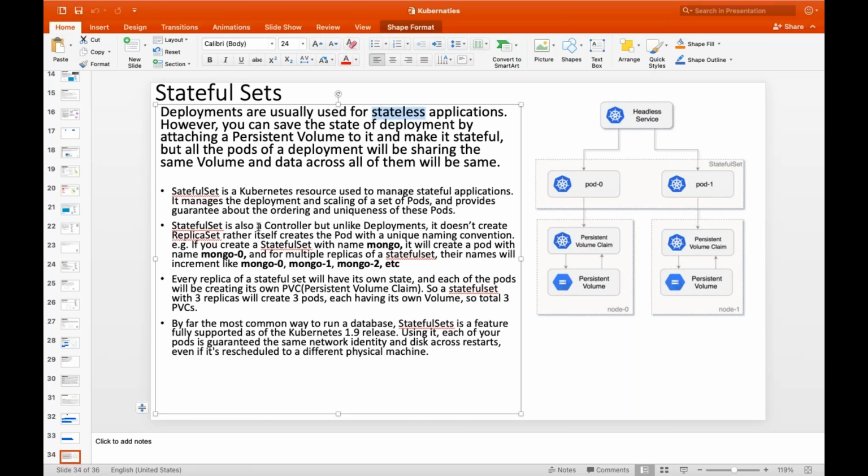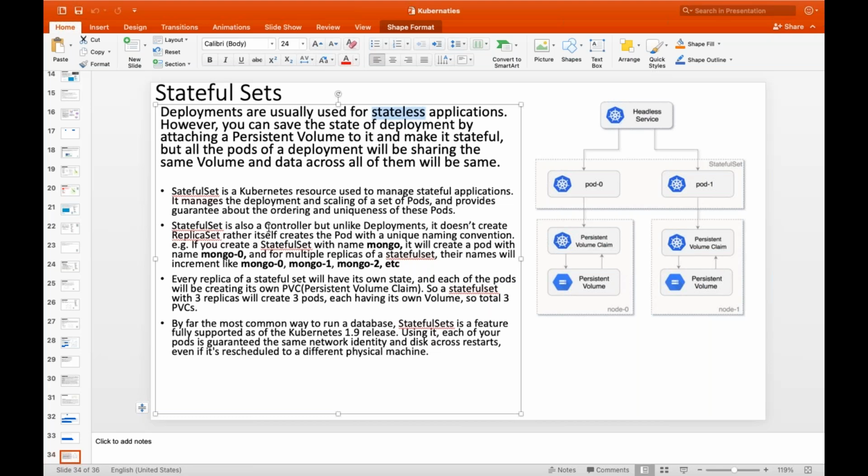StatefulSet is also a controller, like a deployment. If I create a StatefulSet, it will create the pods. If a pod goes down, will the StatefulSet recreate it? Yes.